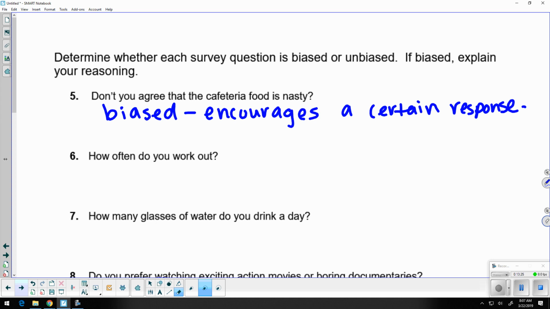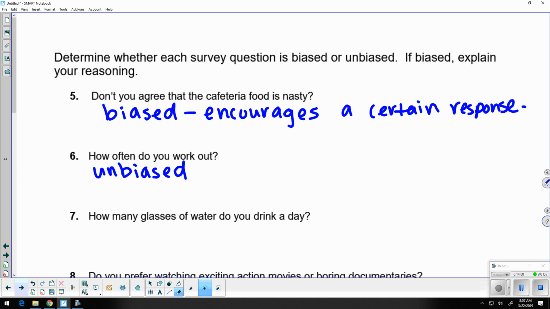Okay? Next one, how often do you work out? If you can honestly prove it to me that it's biased or unbiased, if you can write a reasoning to back it up, I'll probably be able to see it either way. Because working out to me is honestly anything. Even if you're just walking around the building right now, if you're walking from class to class, to me that's a workout. You're getting steps and you're getting exercise. So to me, this would definitely be unbiased. Some people though connotate working out with actually physically going to a gym, and getting in their fitness and everything else. But to me, working out could be almost anything as long as you're active, as long as you're up and you're moving around, that's working out to me.